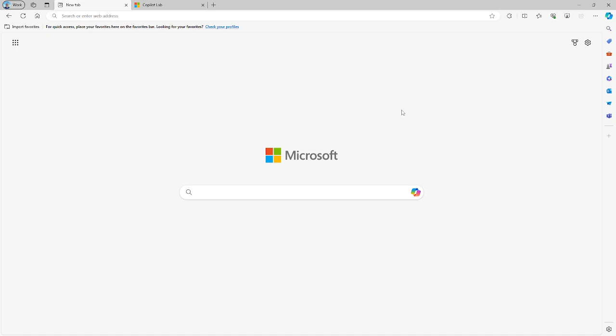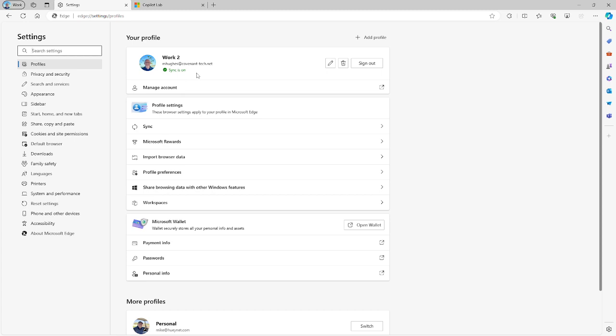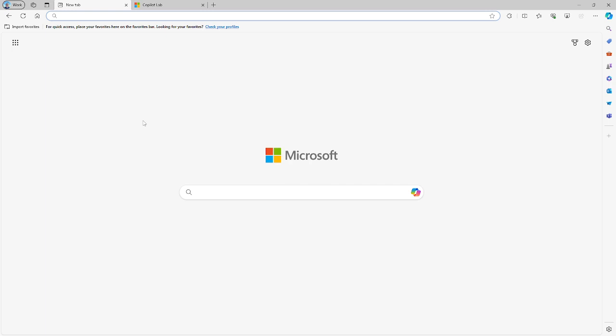And then there's Copilot for Microsoft 365, which is what's integrated into your Microsoft work or school account. And that's what we're going to be talking about today. So to get to it, you first have to log into your browser, create a profile within your Edge browser. And I've done that for my work account here, and I'm signed in with that. So that way it knows that I'm licensed for this. This is a $30 license. It's not month to month. It's one year paid up front.